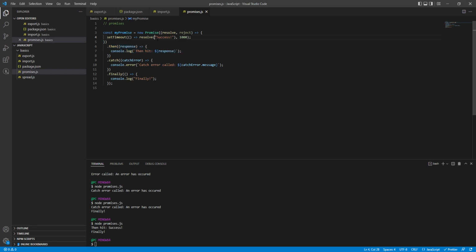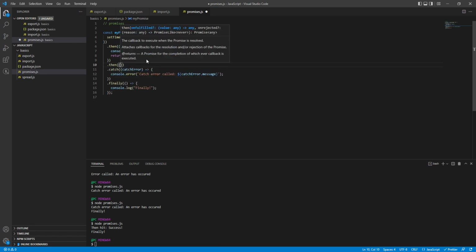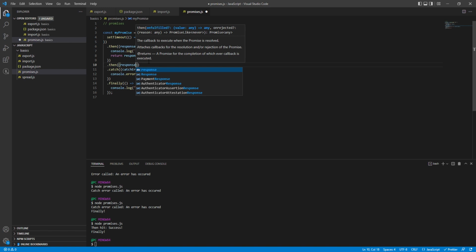Say if we didn't return success here and we passed just a figure, the number 1. What will happen now is this response is to say then hit the number 1. If I want to make a change to that response value and return it again, I would simply do response plus 1 and return that, and then create another .then clause which will expect that response 2.